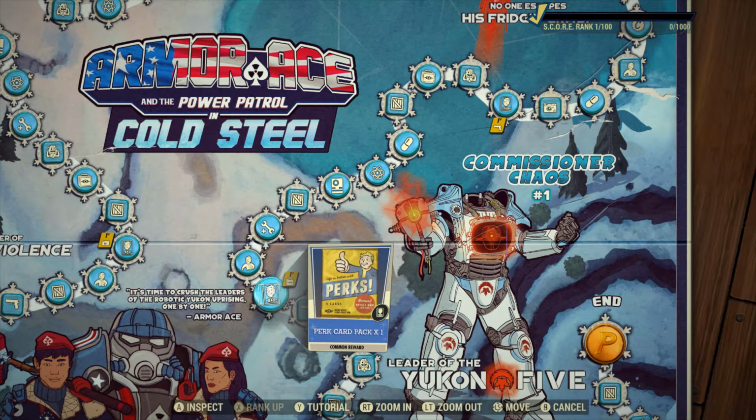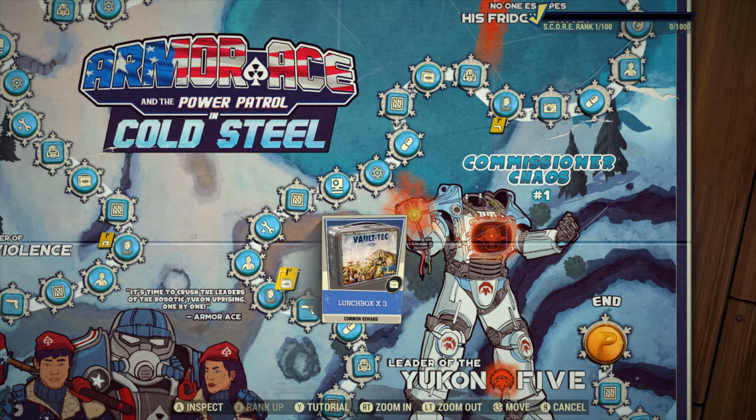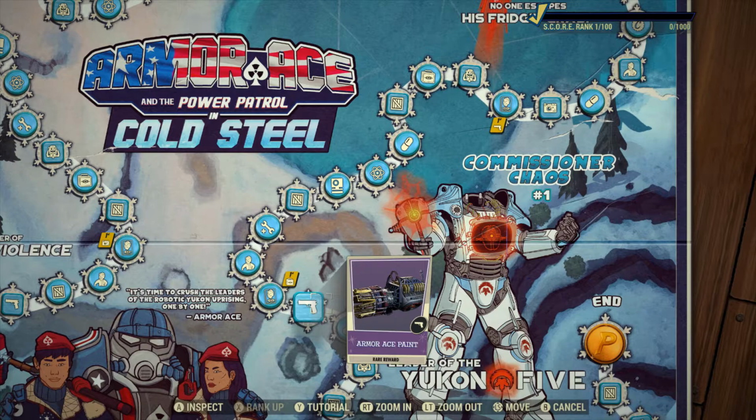After that, we've got some more perk card packs, and we're back down to 1 again. So I don't understand it. It's so strange. Alongside that, we've got more Fallout First lunch boxes. Really going to load up on those lunch boxes if you've got Fallout First.